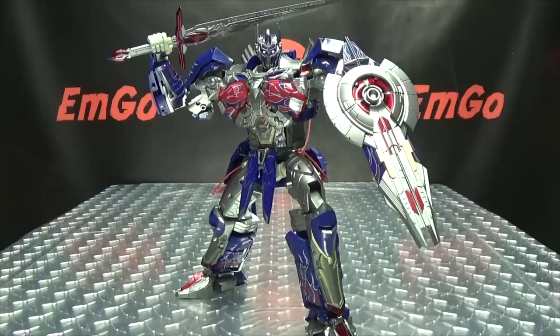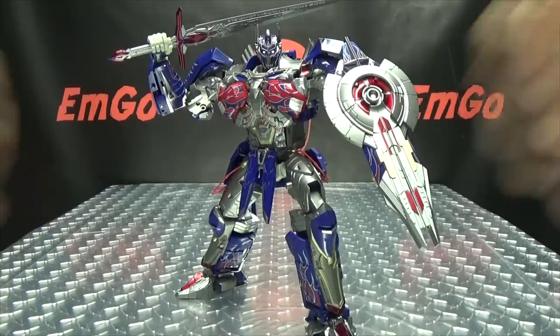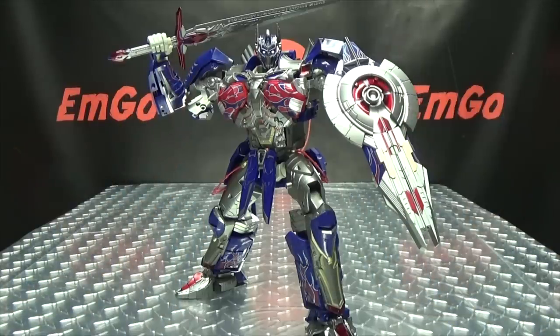So there you have Challenger. I really like this figure. I think it's really well done. As I said at the top of the video, not perfect. The truck mode does have some spots where it could have used a second coat of paint. That front windshield section, for some reason on my copy anyway, doesn't like to stay together as flush as it's supposed to. So some minor flaws there with the truck mode. But overall, this figure is just really enjoyable to mess with. The transformation is nice and smooth and enjoyable. It doesn't fight you, it works with you. So again, it gets two thumbs up just for that. And it looks great too, in my opinion anyway. I think it looks fantastic.